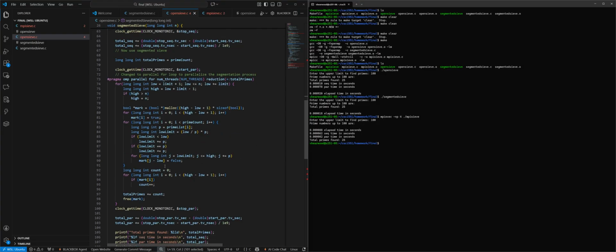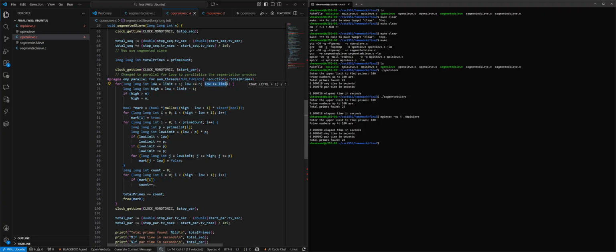This is the meat and potatoes of the program. We start from limit plus 1 as our low because we already went to limit with the previous. So we start from the 1 afterwards. And then we go all the way up to n.